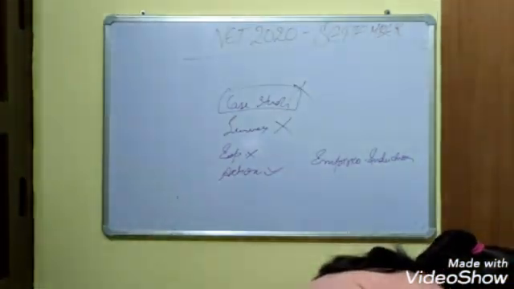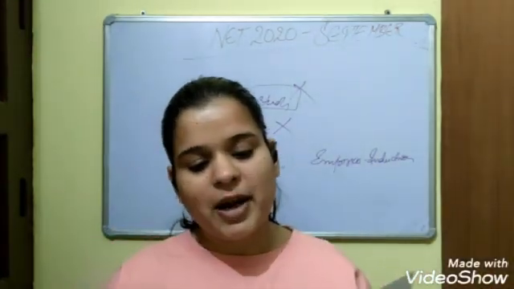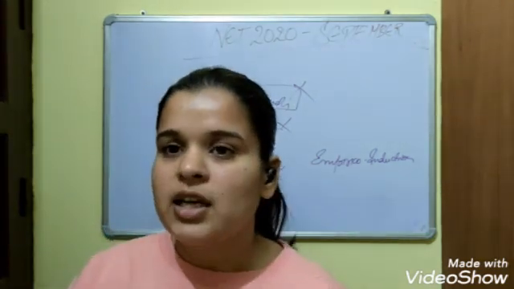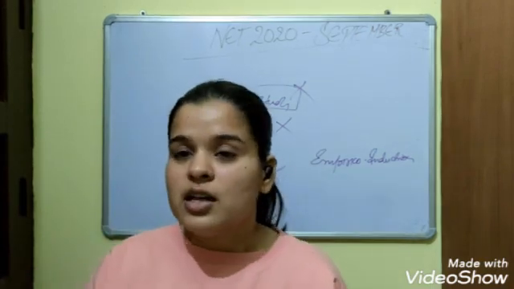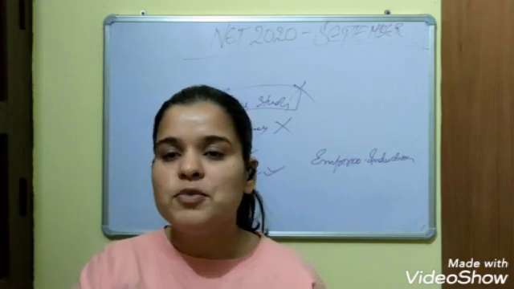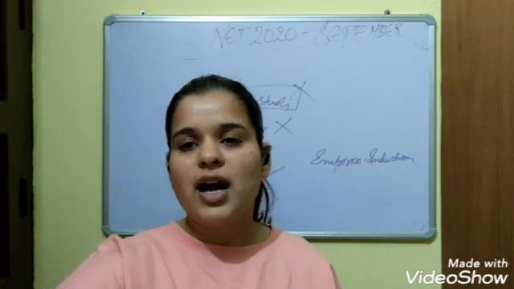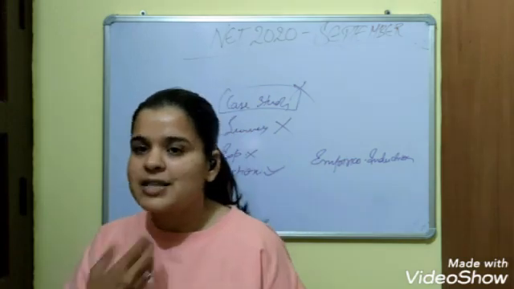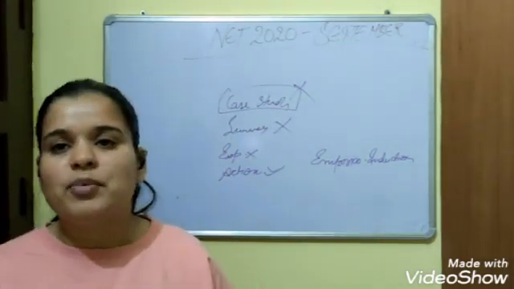Now let's move on to the next question, which is, in the spectrum of teaching methods given below, which of the following are dialogic? So in order to solve the question, first we need to understand what is dialogic. So dialogic is when two dialogues are exchanged. I am speaking, you are replying back to me. So here the video you are watching is not dialogic in nature, it's monologic, because I am the only one speaking. So let's see. First is laboratory work.